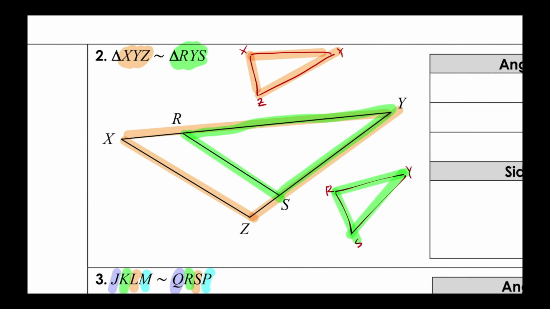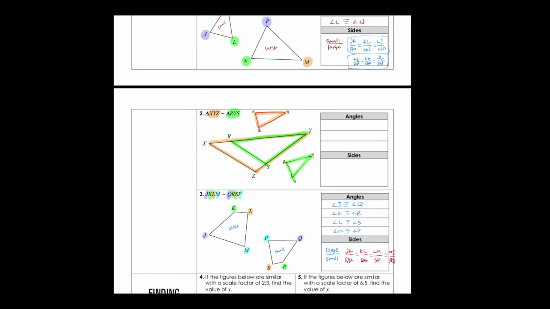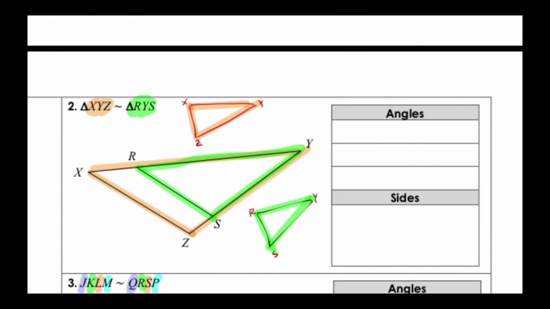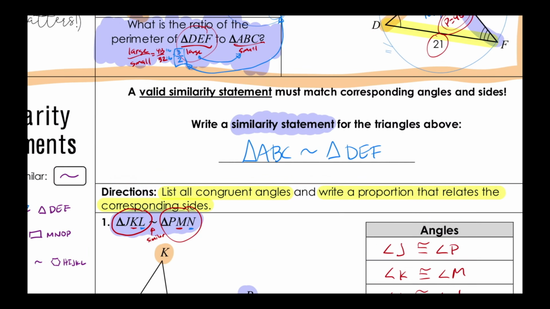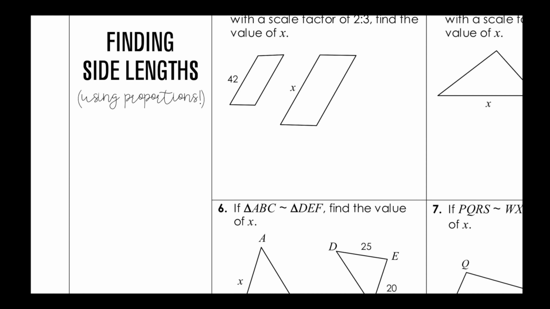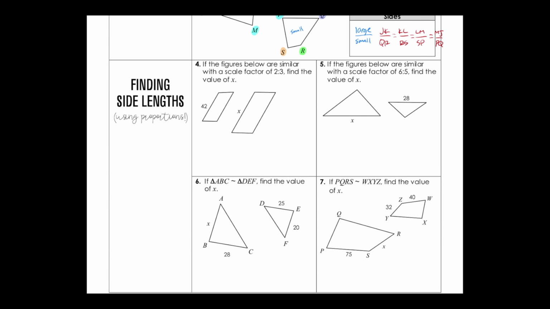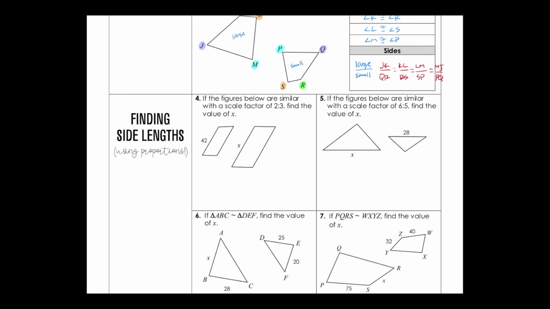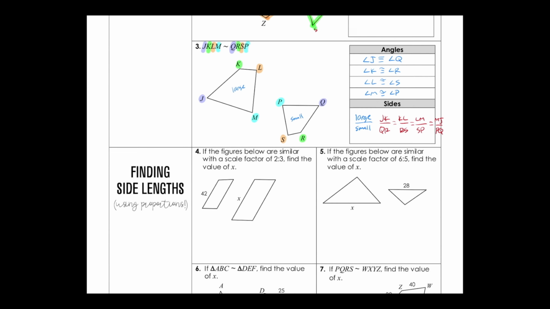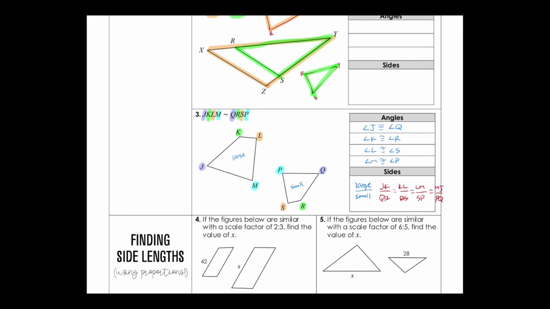All right, so class ends in a minute. So we're going to continue this on Monday. The homework, don't start on the classwork. The classwork is in Schoology, but don't start on that. We'll do that on Monday. But you should start on some of the homework. You can do some of these problems. With the matching stuff, you can do the matching stuff, and you can do the scale factor stuff. You are not going to be able to do the side length stuff unless you figure it out. But you won't be able to do the side length stuff for right now. We'll talk about that on Monday and Tuesday.